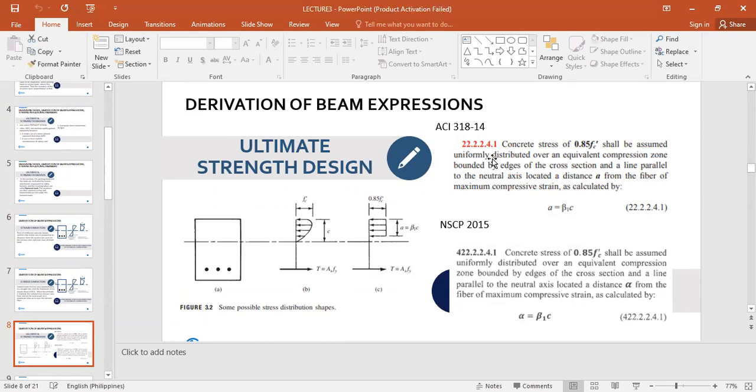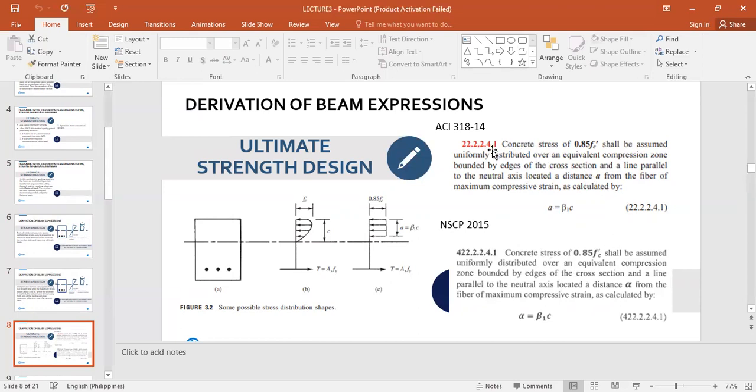Here, as you can see, we have the ACI 318-14. You can go to the internet, search for this, ACI 318-14, and read it online. When we say ACI, this is also where NSCP 2015 was sourced. The standards in the NSCP 2015 came from the ACI codes. If you happen to visit the web, just search ACI 318-14, then you can read it online. ACI is a code that deals more with the English system, unlike NSCP 2015, which deals with SI units.